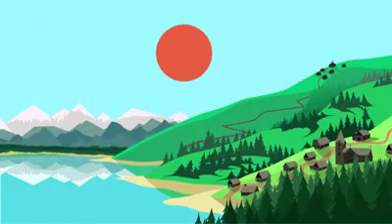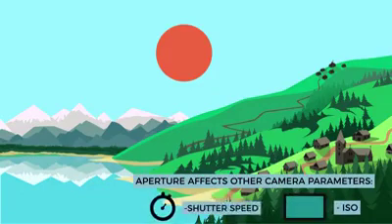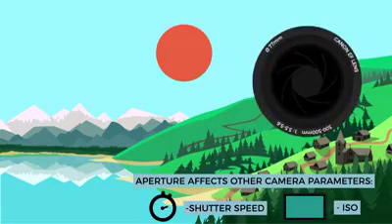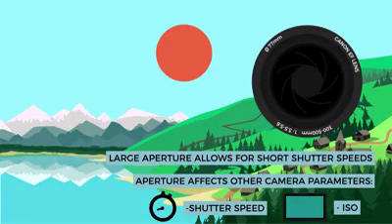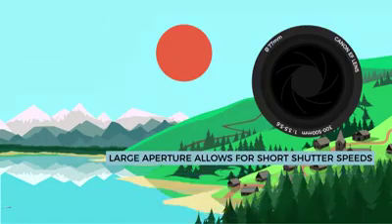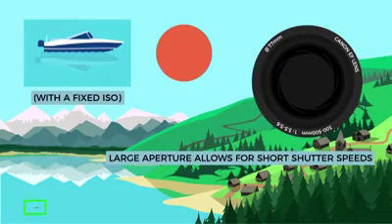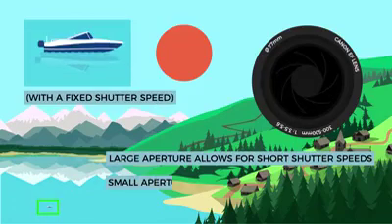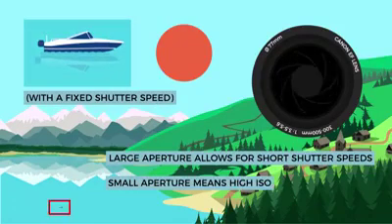Because aperture controls the amount of light entering the camera, it also affects other parameters such as ISO and shutter speed. A larger aperture or smaller f number will let more light into the camera, allowing you to use a faster shutter speed or lower ISO value. This is beneficial to eliminate motion blur and reduce the amount of noise that your camera will produce if its ISO gets bumped up. Faster shutter speeds can be essential in scenes with lots of motion, like sports and wildlife photography. So a fast lens can help increase your shutter speed or decrease your ISO value if your shutter speed is set to a specific value.